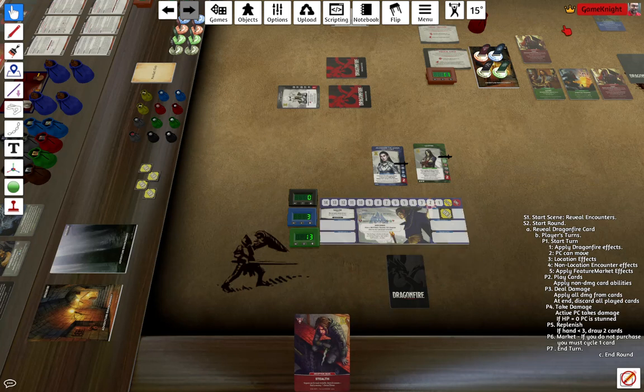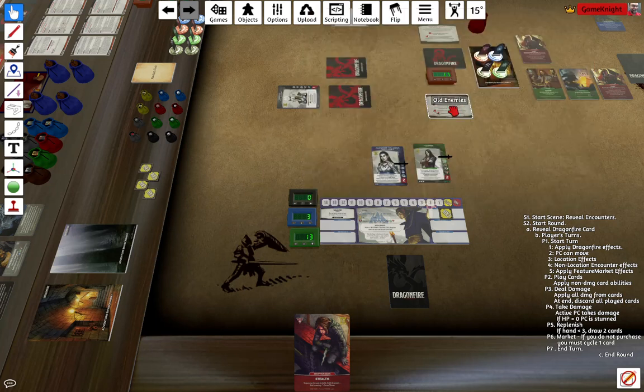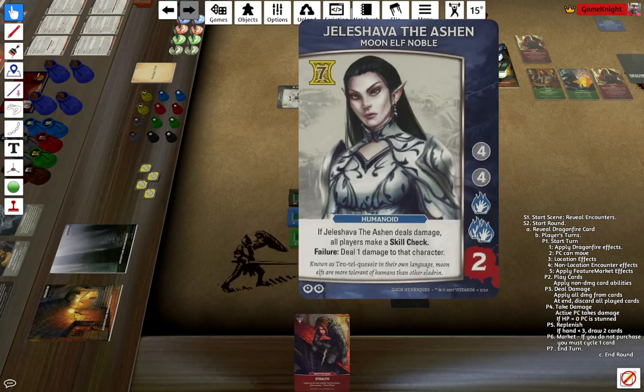So what's going to happen is these guys are going to go around and going to draw. Well, let's just see. Maybe this Dragonfire deck will say none of the monsters get to attack this turn. I think I've had one of those before. This says old enemies. At the start of each turn, the active player reveals a card from the top of the prime. It's not. That's the opposite of what I want to do. Oh, and it's a location card. And so now I have fled, and it turns out that my character fled directly into the place where the vampire is living, and that seals his fate.